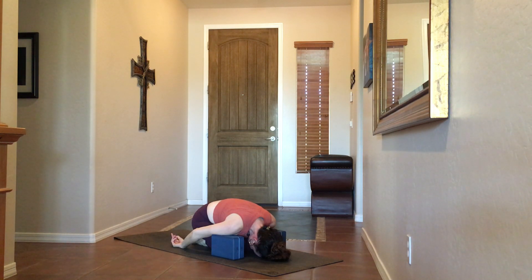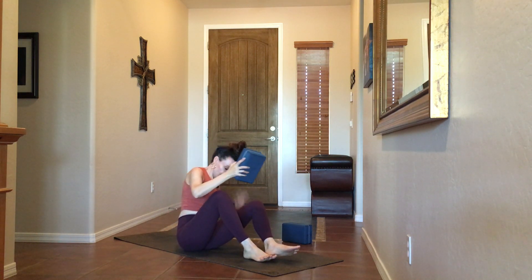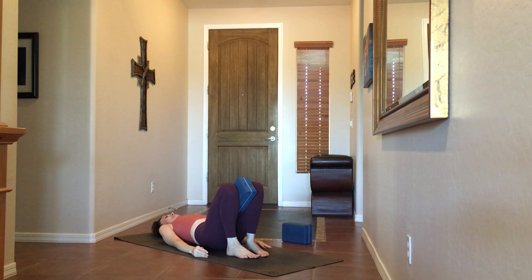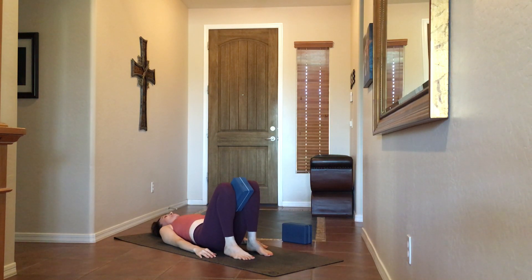Draw the hands underneath the shoulders, inhale up, and take embryo pose — knees together child's pose. If you have the blocks or books, bring them underneath your shoulders. Bring your shoulder heads to touch and release the head down for three full breaths. I am patient with myself and others. Then inhale, lift on up. We're going to come down onto our backs and work a variation of bridge pose using a block between the knees. Come all the way down and bring the block — the narrow side is what I like — between the knees. Bring your feet hip width distance, and lift the glutes off the mat. It's a glute bridge — gaze to the ceiling, tighten those glutes, squeeze into the block, tighten the bottom. Find that action, and then exhale, release down.